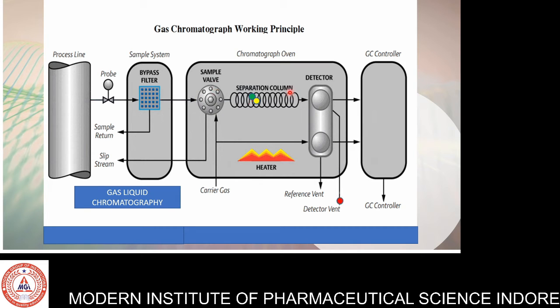Here the separation column is attached. This is the heart of gas chromatography. It is the column which is made up of metal bent in U shape or coil shape, into a spiral or flat pancake shape, which is made up of copper, useful up to 250 degrees Celsius temperature. Swagelok fitting makes column insertion easy. Several size columns are used depending on the requirements.